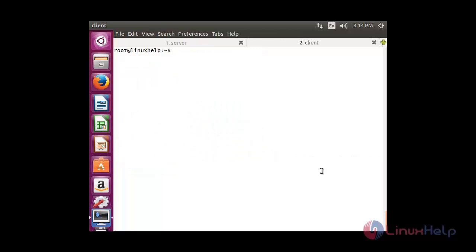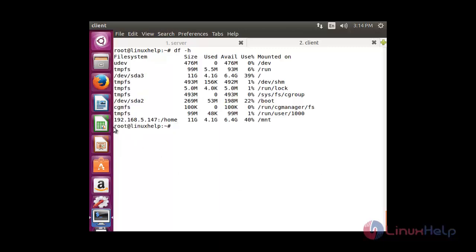Now I'm going to check whether the directory is mounted in my client system or not. For that, df -h. Here you can see that the home directory from the server, and its size, has been mounted under the /mnt directory.